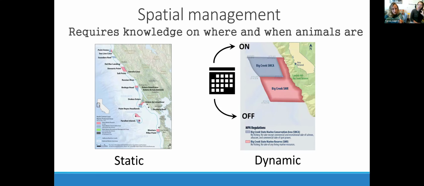And the alternative approach, which can be trickier to apply, is dynamic spatial management, which means basically based on some information about where the conflict is between the animals and the human activity, you can turn that spatial boundary of restricted activity on and off. And while this sounds good, the idea behind it is great because it can be less burdensome to the human activity, to restrictions on the human activity.